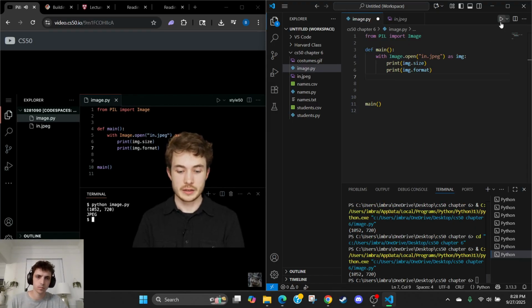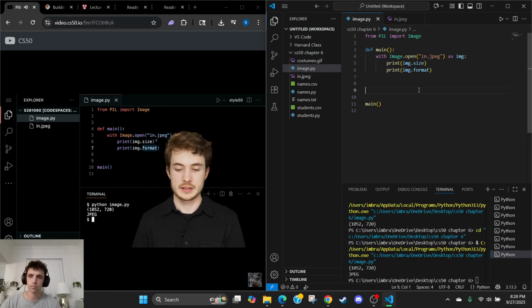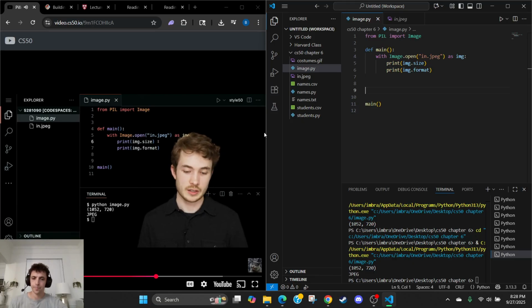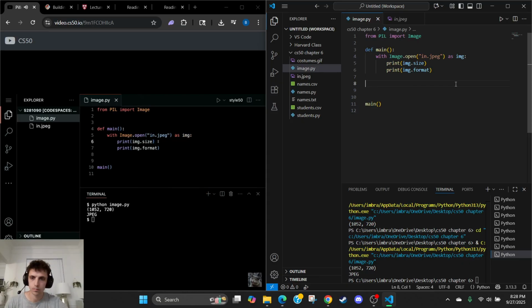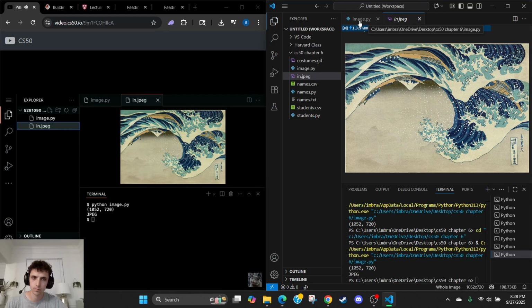down below. So it seems like this image in.jpg, its size is 1052 by 720. So maybe 1052 pixels across and 720 pixels up or vertical. And this image's format seems to be a JPEG, which makes sense because it has the .jpg file extension here. So we can get access to various properties of this image, but we can also manipulate it using PIL as well. One thing we could do is very simply rotate it. So here, if we look back at our image in.jpg, we'll see it is upside down. So we maybe want to rotate it another 180 degrees to put it right side up.